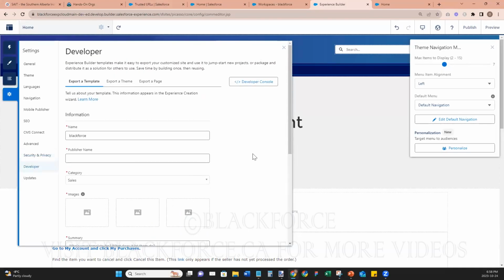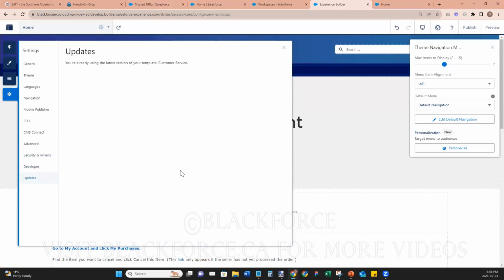So the developer tab is for your developers to export themes and templates and pages. Then this is where you know if your template requires an update.